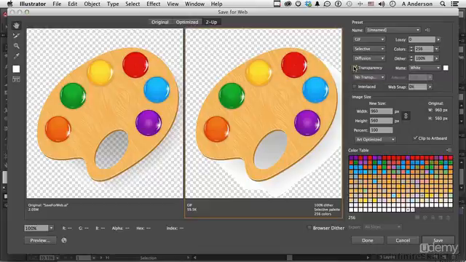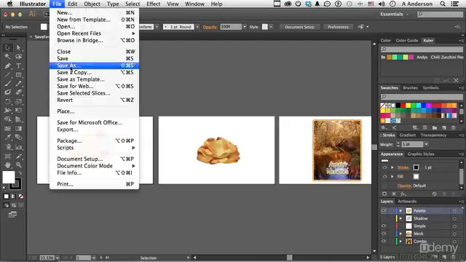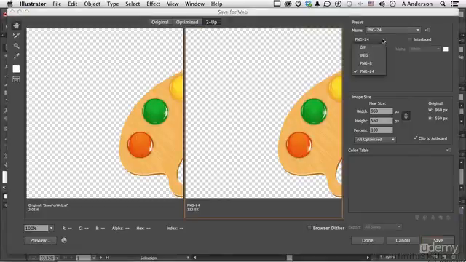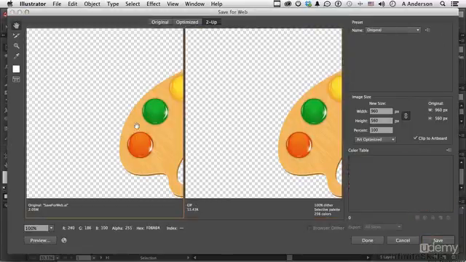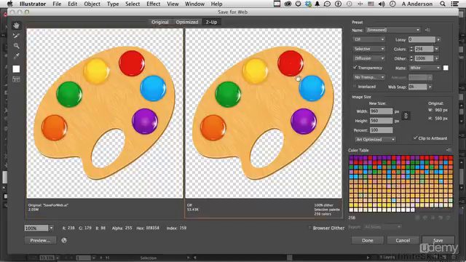So before we go any further, let's do this. Get out of here for a second. I have the shadow in a separate layer. I'm going to turn it off. Now we come back again, Save for Web, and we go back into GIF. Let me move that over. Looks great. Suggestion: if you're working with images that are clip art, GIF is good for those. GIF stands for graphic interchange format. It uses RLE compression, a compression method that loves solid colors, and clip art has a lot of solid colors in it.